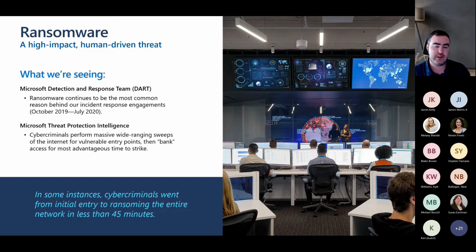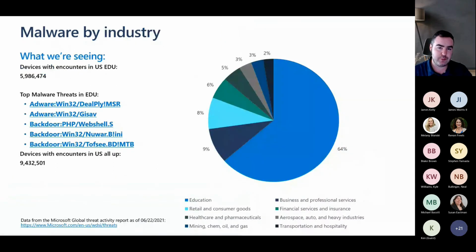And that front door could be things like email or just general identity. To continue to prove upon that, what we're seeing in education, this pie chart is kind of scary. And it's also eye-opening. It goes to show that education is the leader in the malware industry, if you will. They are the ones that are targeted the most when it comes to either just the hope for the best type of malware, where again, I send it out to a bunch of email addresses I pulled from a list.